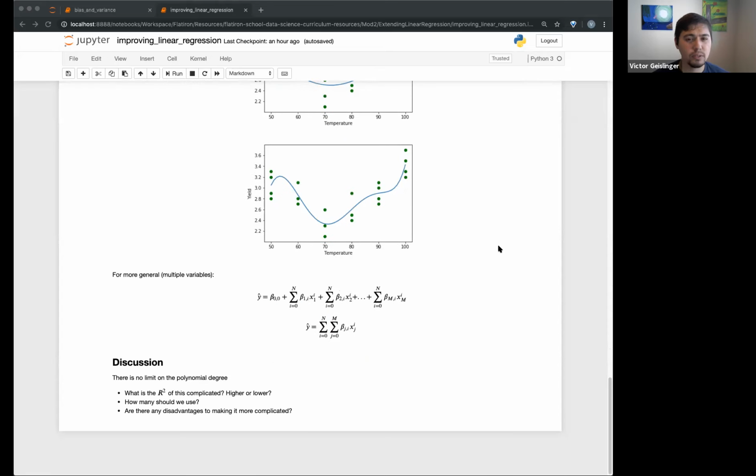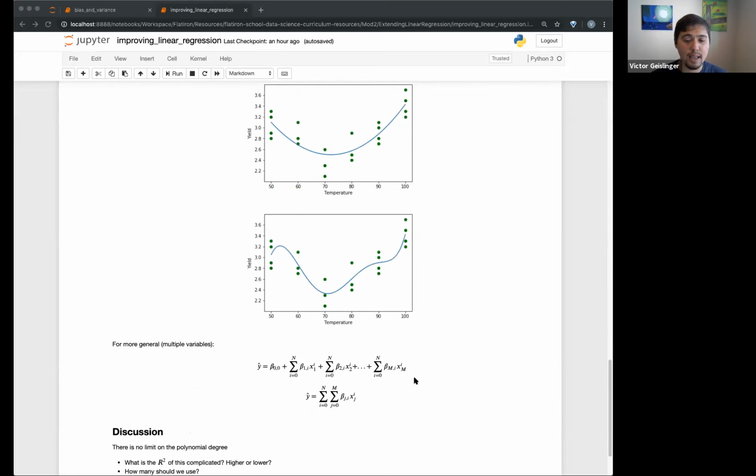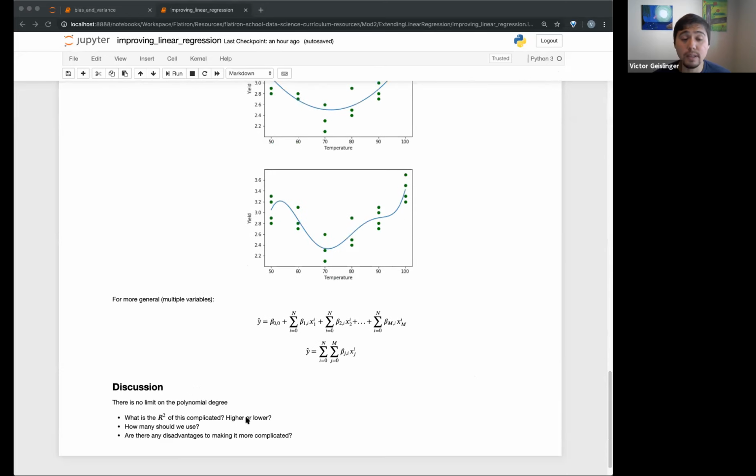Okay, so real quick then, we look at these things. For example, if I drew that line in there, like I did before, that's not going to be very good. This clearly is much better. And then we also have this version right here too. So I want to ask you guys, there isn't a limit on the degree of polynomial. I already said it could be computationally high, but there's not a real reason why we couldn't do a degree of 5.